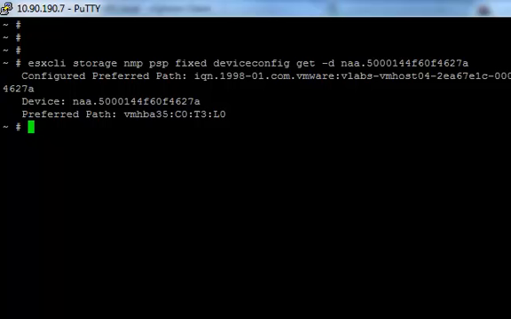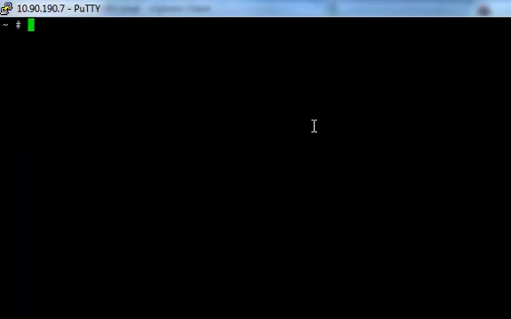Alright, now you can see right up here the configured preferred path is set, and it's set to the full IQN. Alright, if you want to, we can set that back to default. So let's do that.